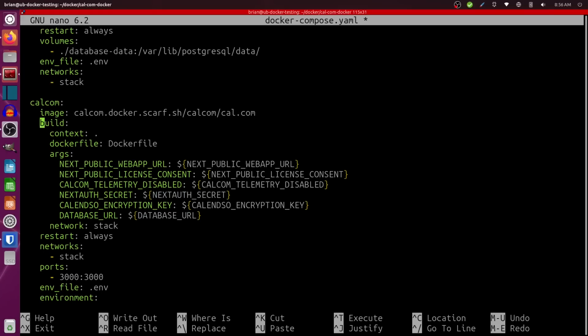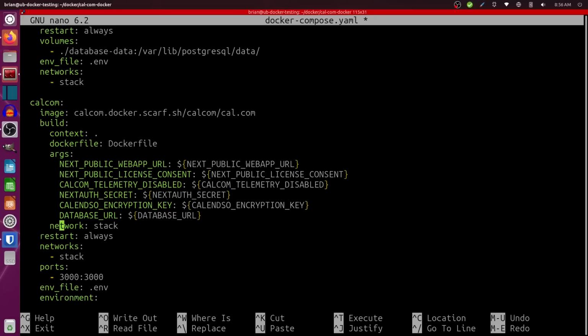This build right here, if you comment this line out, like so, if you put a hashtag, number sign, whatever you want to call it, then it would use this build and it would try to build it from the Docker file. So it's up to you, but I would say it's easier to use the image file. I've not had a lot of luck doing the build a lot of times. Here, they're just pulling in the values that we just filled out in the .env file. So we don't need to change anything right here.